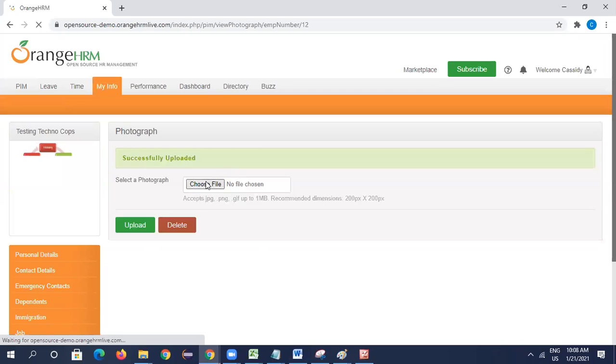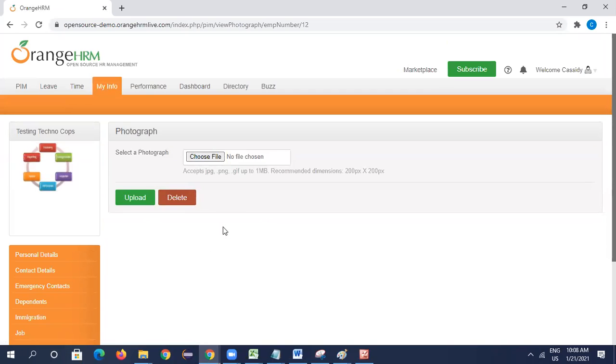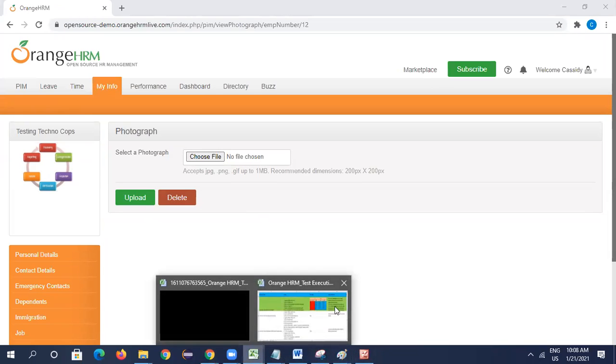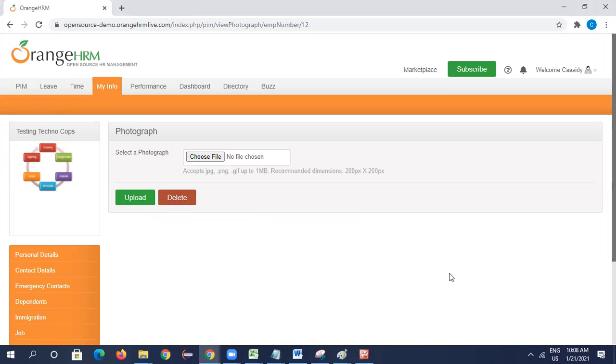So, I have a question here. We just said that the test case said browse, and here we have a choose file button, and you said that this is the same and not a bug. But I think sometime back we talked about a similar situation where the developer said log in and the test case said sign in, something like that, and we said it is a minor bug. So the same logic should apply here, right?